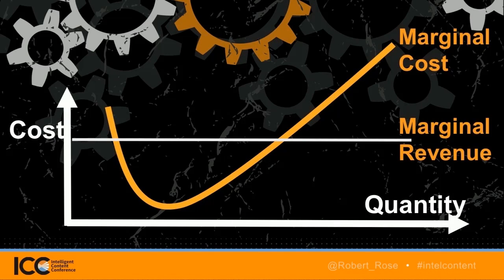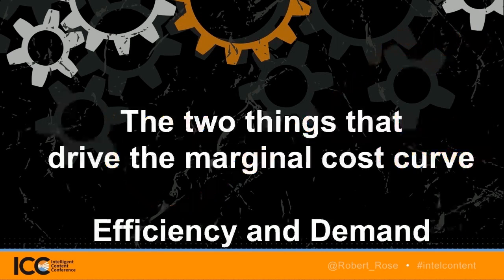And so the idea in the marginal cost curve is that you're supposed to think about increasing demand at a balance where you stay in that lower left-hand quadrant, if you will, optimizing your quantity as you optimize the marginal revenue that you get so that you actually make money, that you actually profit. Well, I see something really interesting and a similar pattern emerging with content and how we manage it in the business. So there's two things that drive the marginal cost curve: efficiency and demand. In other words, can we get more efficient about the way we're producing product, and can we increase the demand for it?